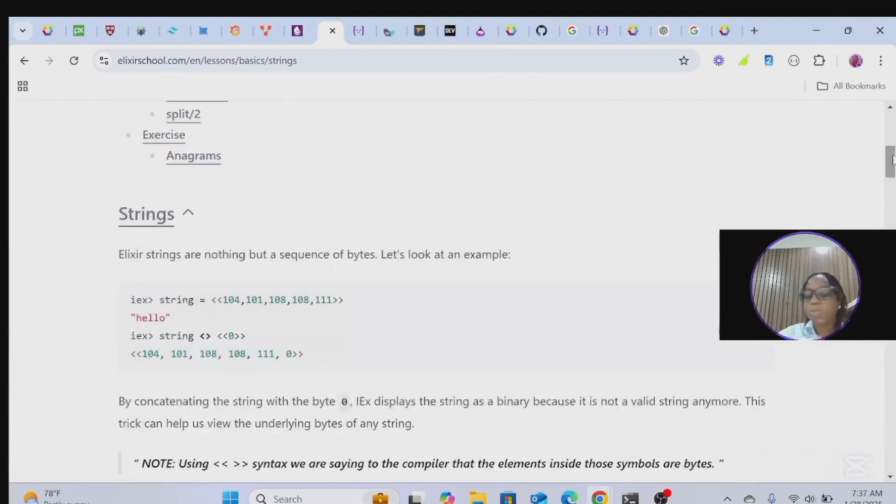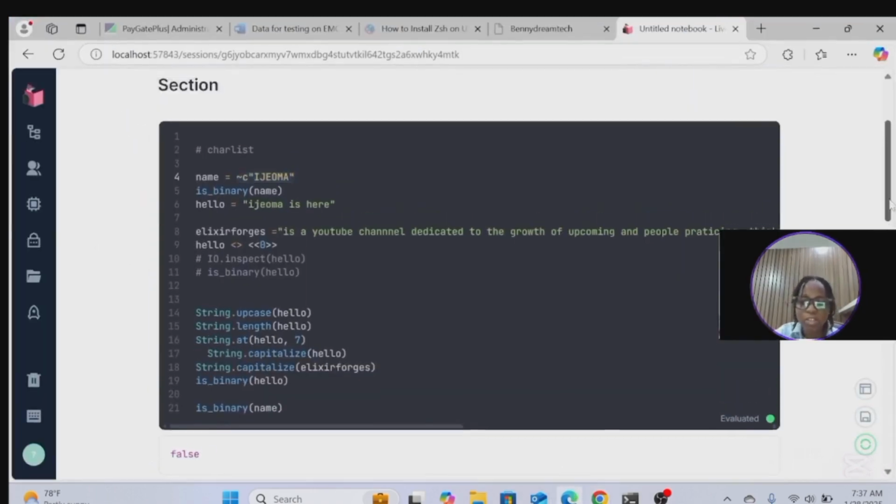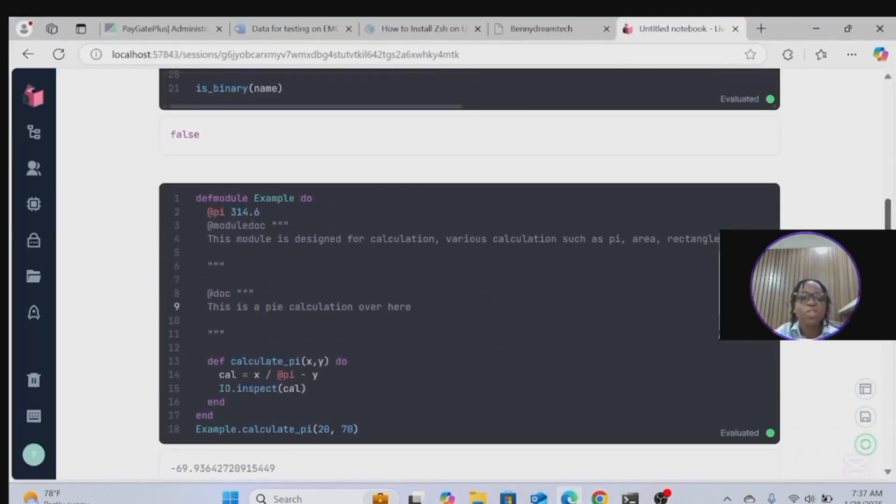So we're going to be moving into module attributes. So what are module attributes? Module attributes in essence are just constant data. Most of us coming from a JavaScript foundation, coming from PHP, have heard of a value called constant that does not change.